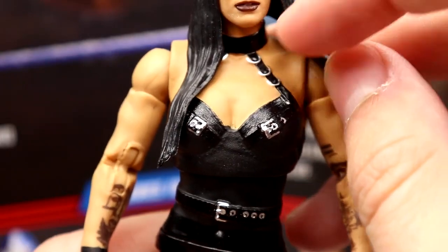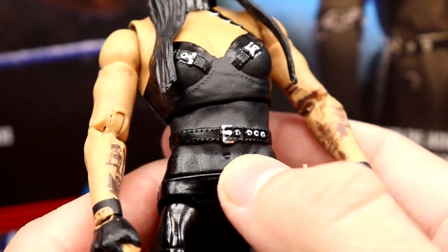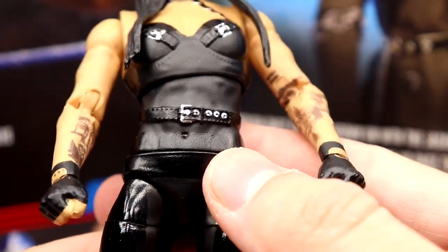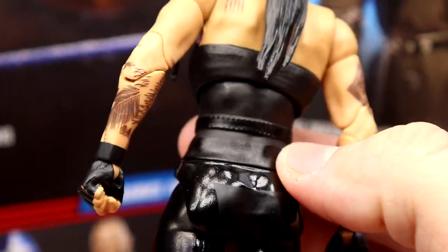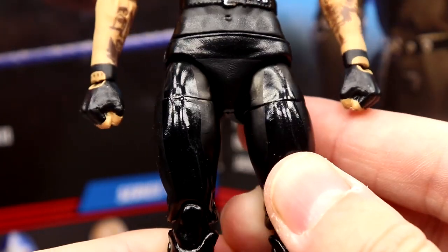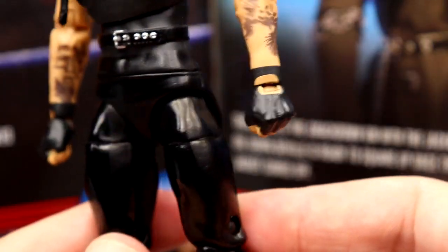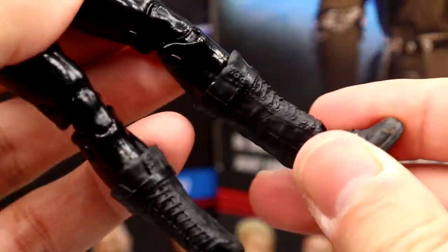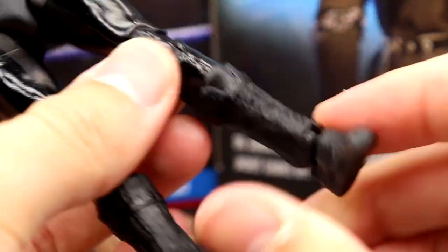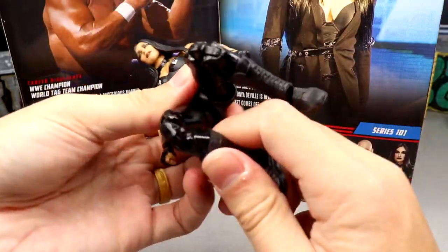This is easily the best Sonia Deville ever made. She's got double-jointed arms and all of her tattoo work — I think this is her first elite to have all the tattoos. The tattoo detail is a little light but pretty accurate, with all of her butterfly tattoos nicely sculpted. The top looks new — she's got belt loops coming up the top. The belly button showing doesn't seem accurate but it's covered by the dark paint. There's a sculpted belt on the lower stomach and she's got glossy and matte blacks. The solid black boots look to be a new sculpt.